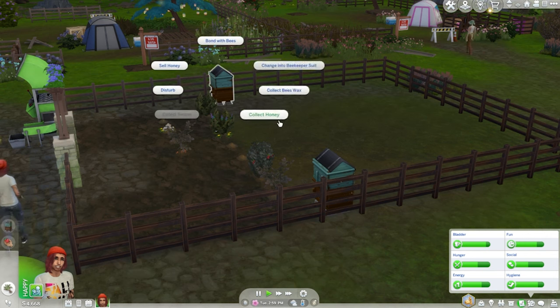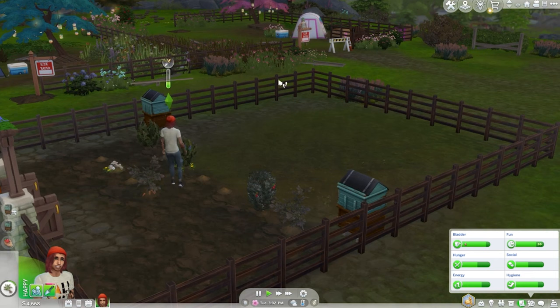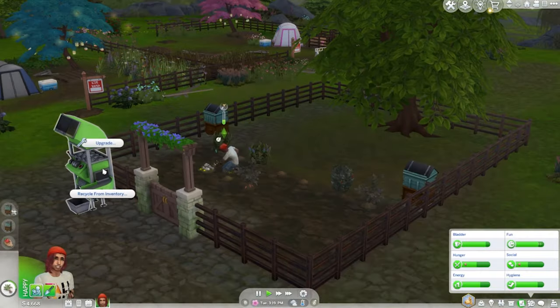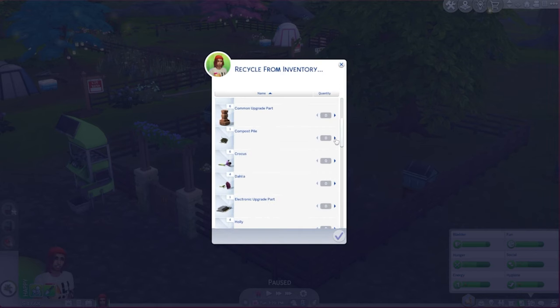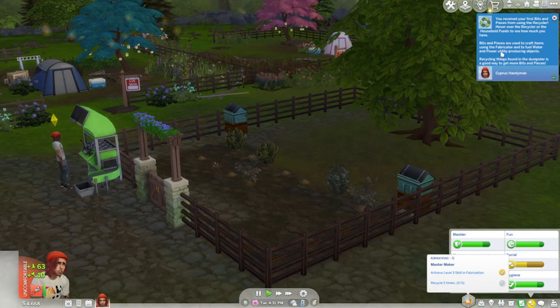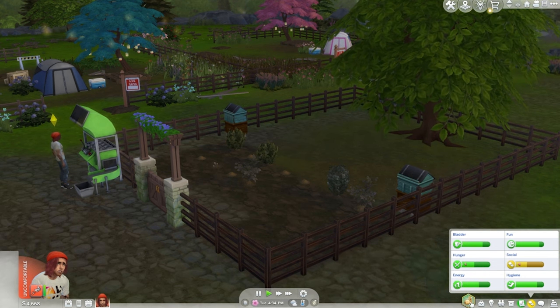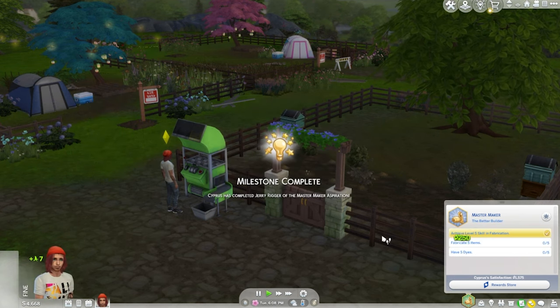Well, collect the beeswax, collect the honey. She's going to come over here and eat some food. You do know you have a refrigerator full of food, right? No? Didn't think so. You need to recycle 5 times, so recycle that. You received your first bits and pieces. No, actually it's not my first. Okay, that's done. Milestone complete.